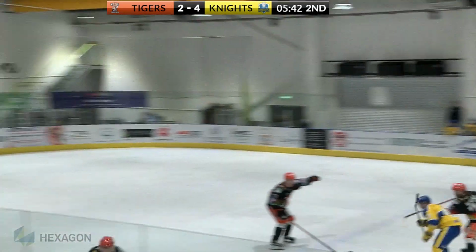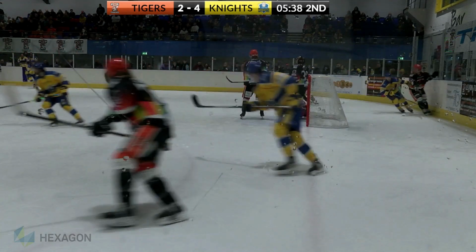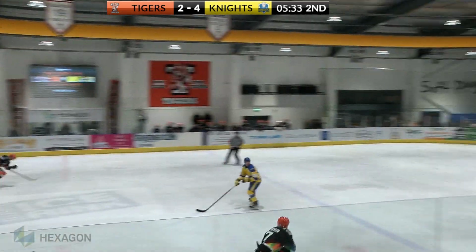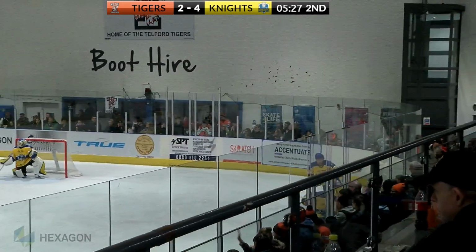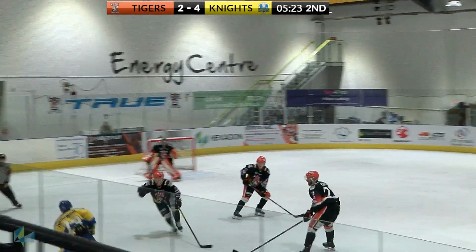Got a bit of fire, it goes across the front of the net of Gospel, and now the counter-attack picked up off the boards, and the Leeds Knights make it over the blue line, send a shot, it's going wide of the net. The backhand of Bradday deflects the puck away into the corner, kept it on the point, and Herman now on the break on the right side. The defenseman closing down across to McKenzie, who shoots, and Gospel gets a piece of it, deflecting the puck away. End-to-end ice hockey. What an exciting game.